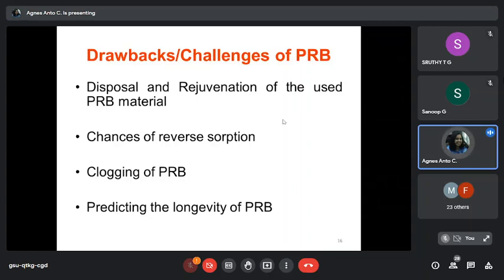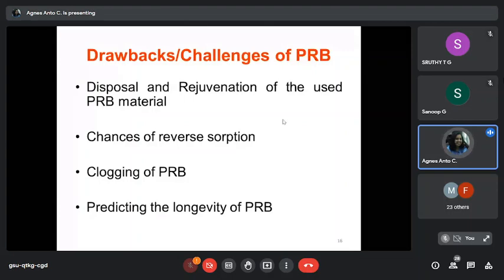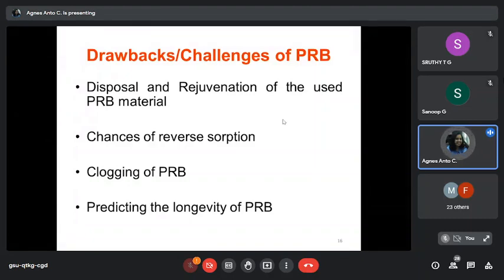So again, suppose I'm burying it in land. I am using land, I'm wasting my land for disposing my PRB material. And if I'm thinking of rejuvenation strategies, in zeolites, one rejuvenation method is treating it with brine. You treat with NaCl solution, and to an extent you can actually rejuvenate your zeolite. So there has been research carried out to optimize these techniques where rejuvenation of these used materials is possible. Then again, you have to see what is the economics involved, or how much natural resources have to be consumed for rejuvenating your PRB material. This is a big challenge.